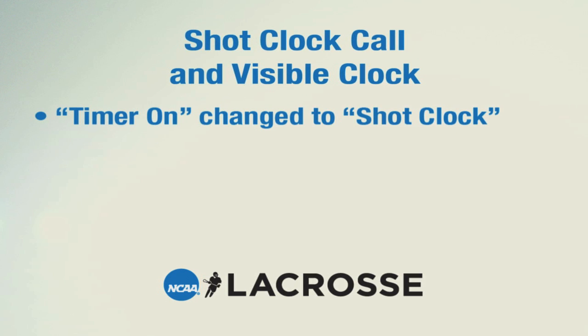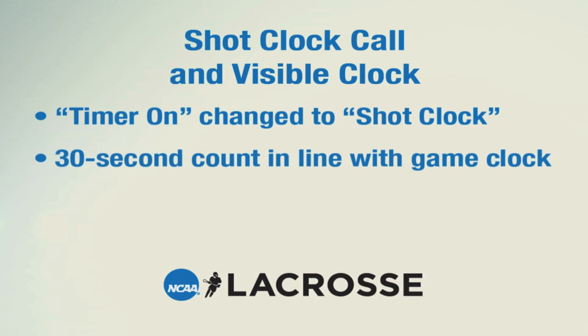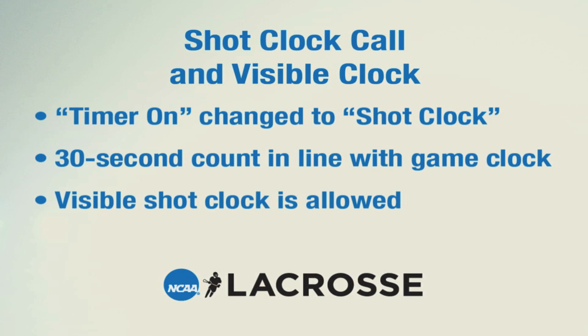First, fundamentally, the stall warning remains the same, except what it is called. Shot clock replaces the old wording of "timer on." As in the past, when a team is called for a stall warning, a valid shot must be taken within 30 seconds. The shot clock will be a 30-second visible clock and will stop and start in sync with the game clock. Two visible clocks are recommended and, if available, may be used immediately.